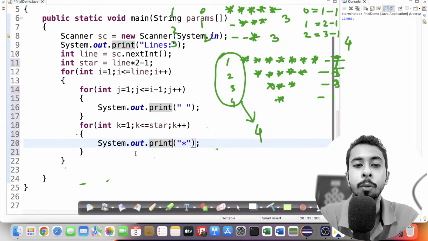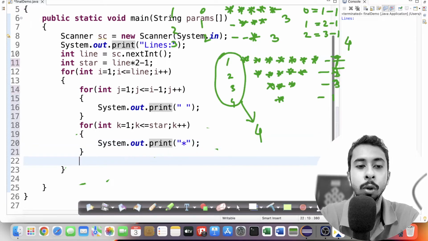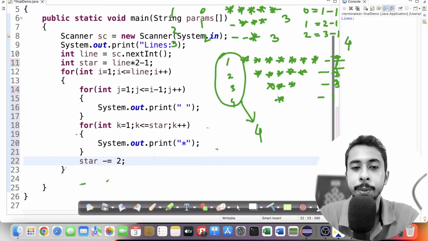Now we need to decrement the number of stars by 2, because from both sides one star is missing. So after each line we have to decrement the number of stars by 2. Number of spaces need not be decremented because it will be taken care of by the i variable, so it is directly correlated.